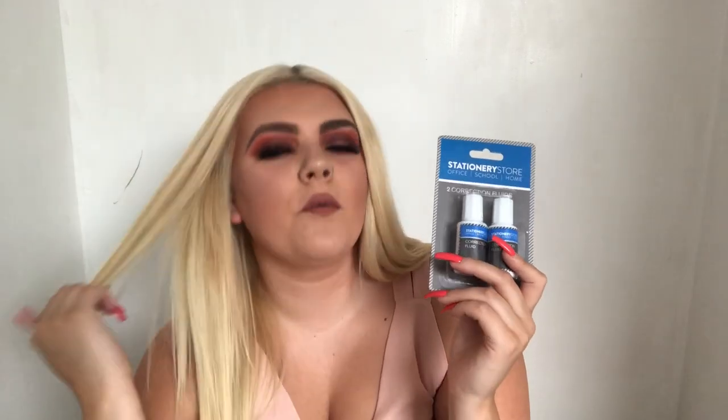I don't know why I've got blue tack in here but you never know when you need it. I picked up two lots of correction fluid from Home Bargains. I don't usually like getting stationery from Home Bargains because the pens and notepads can be expensive and they only have small ones. I think this was 79p, and you won't find links to anything on Home Bargains because they don't do them.